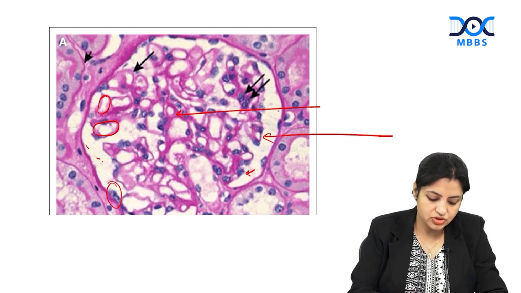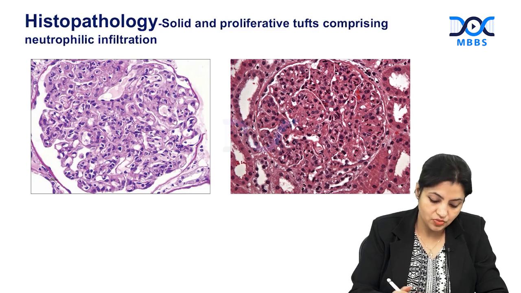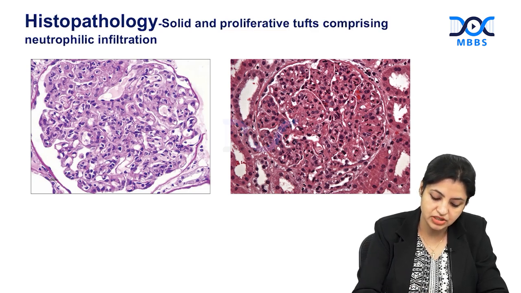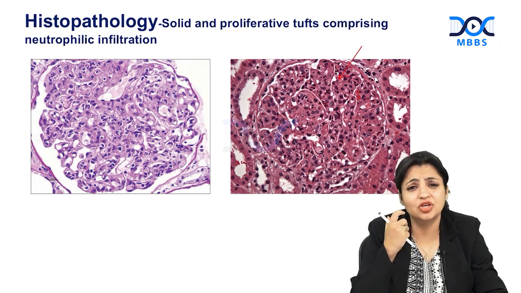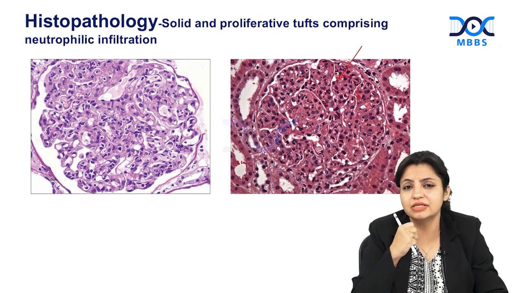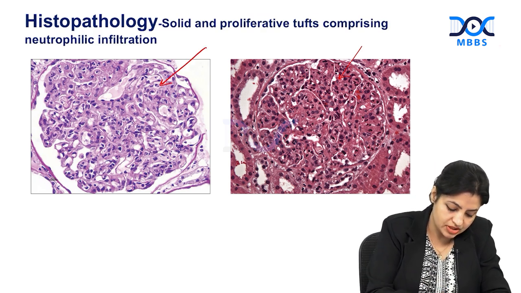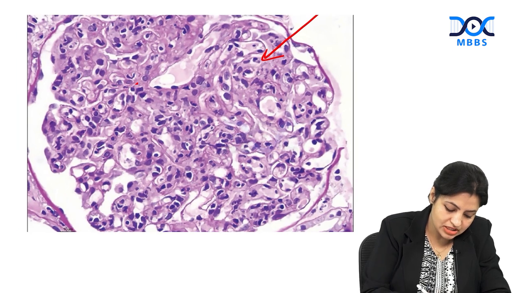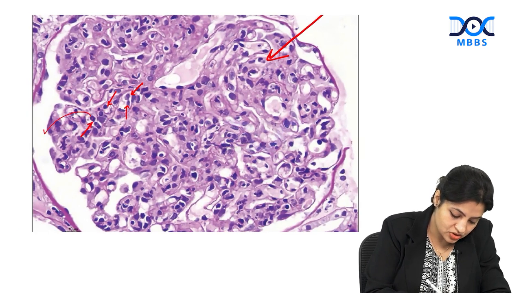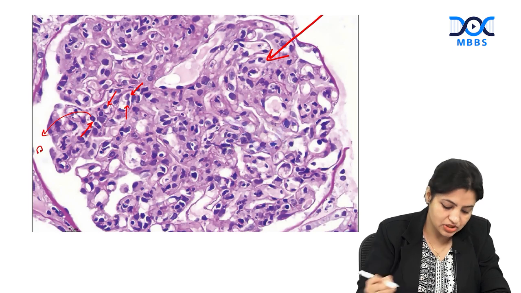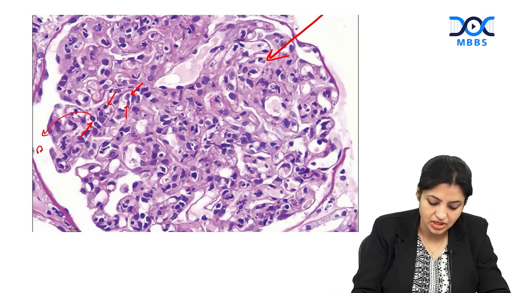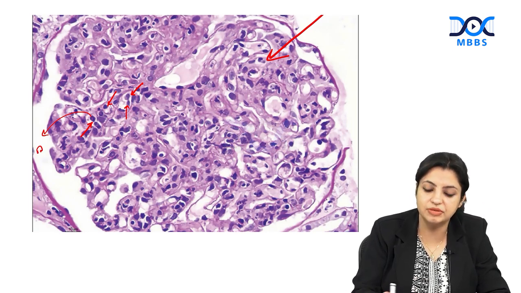Now, look at this glomerulus. What do you see here? The first point is that the glomerulus has become very hypercellular. You can't see any capillaries here. The capillaries are also filled up by something. If you magnify, you will see that there are some cells inside the capillaries also. So every capillary has some lobed cells. Let's draw this cell here like this. So these kinds of cells are filling the capillaries, so the capillaries are not patent.